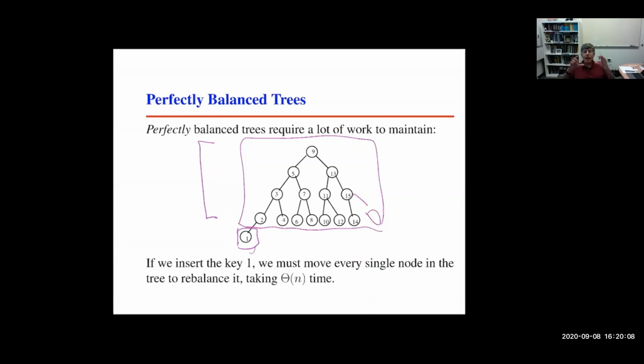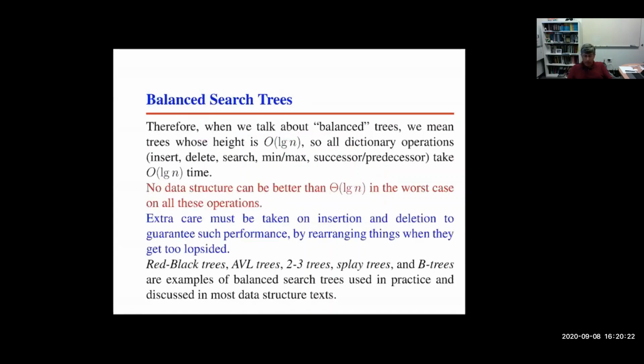So I'm not going to maintain a height of exactly log n. I'm going to maintain a height of theta of log n, maybe 2 times log n. And there are complicated, intricate, but clever ways to ensure that I rebalance it a little bit on every insertion or deletion, so that the height is never going to be worse than twice log n. Okay, that's what a balanced binary search tree is.